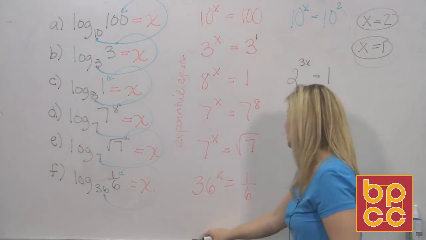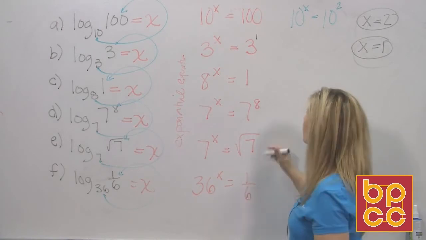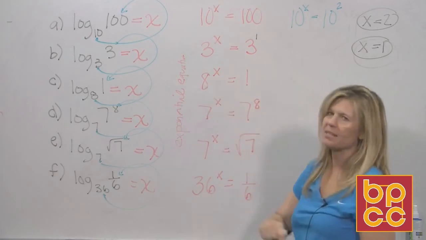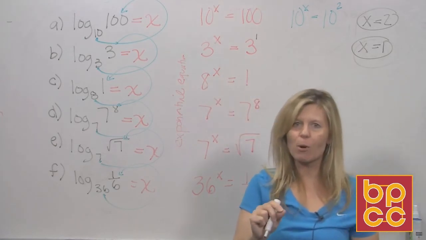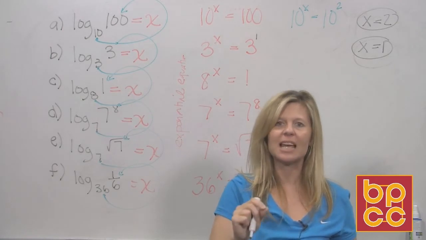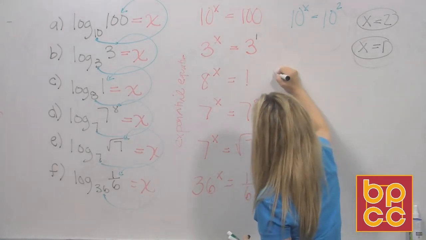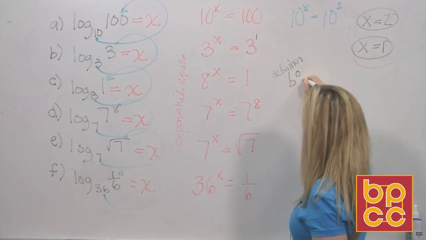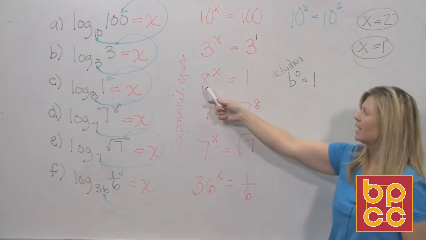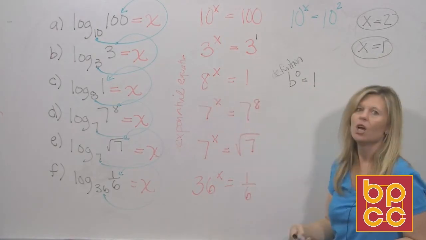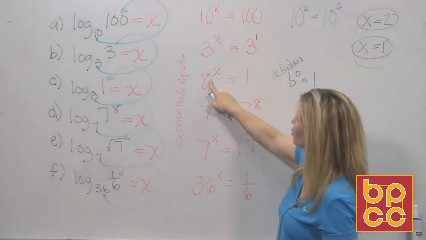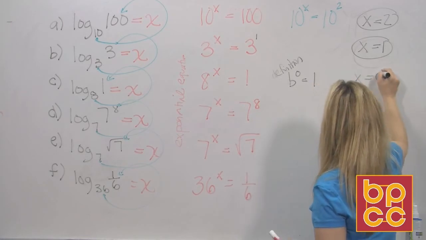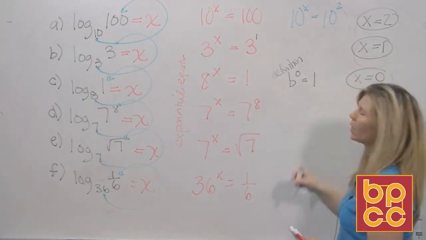It's a straight definition. And what you got to remember is from algebra, what exponent do you put on a base that always spits out a 1? The only exponent you put on a base that will spit out a 1 is the exponent 0. That's a straight definition from algebra. A base with a 0 exponent is 1. So you're right. Even if you try to get the bases the same, you can't. You've got to understand, if an exponential equation equals 1, that means the exponent had to be 0. 8 to the 0 is 1.